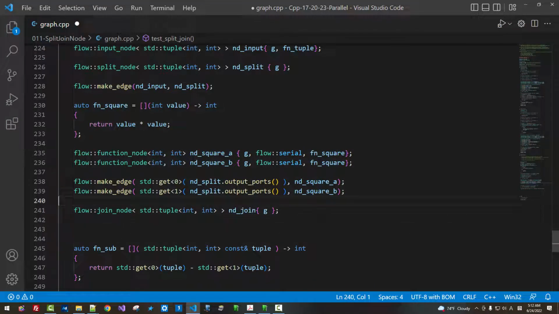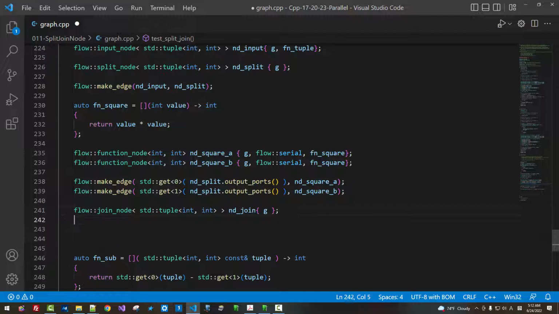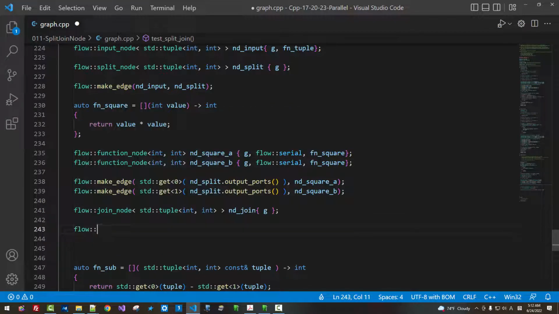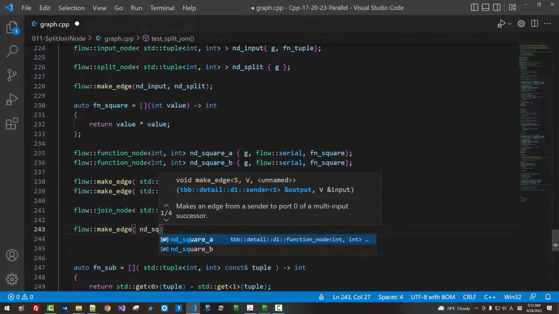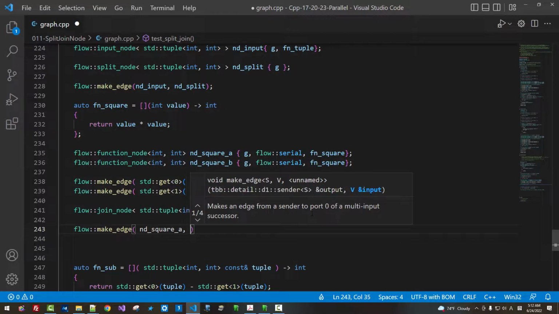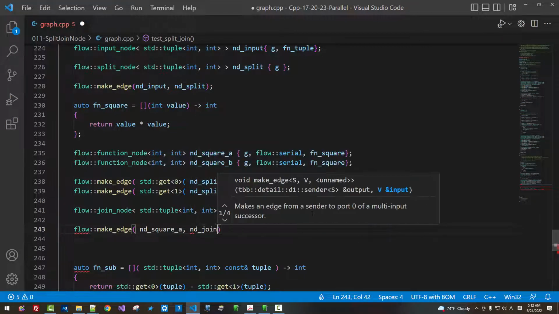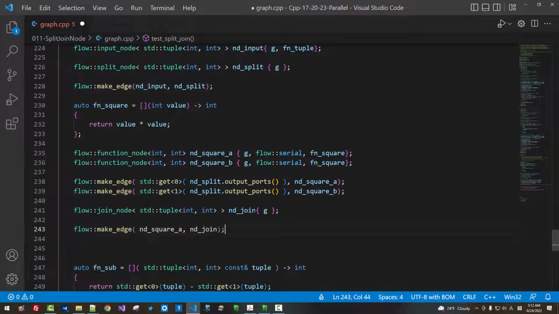We connect square A with the ND join, square B with the ND join, like this. Flow make edge, the source is ND square A. The target is ND join. Please understand that ND join has two ports.